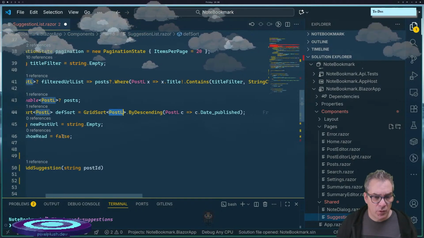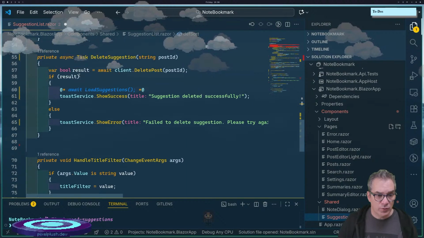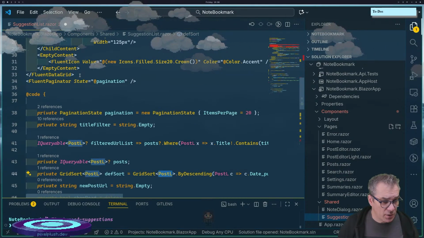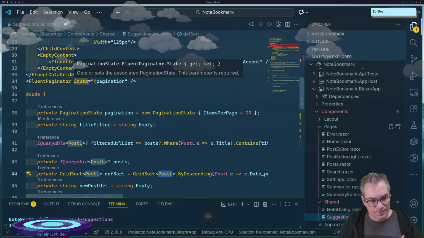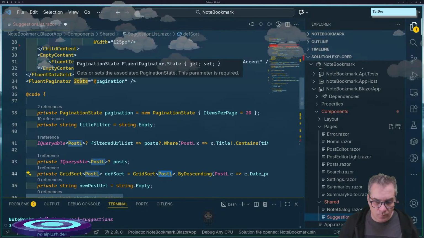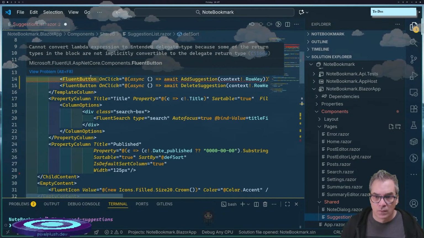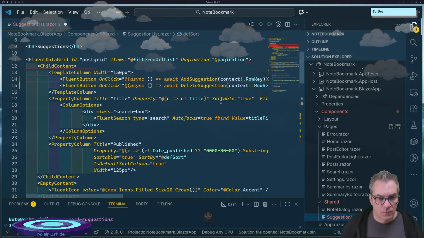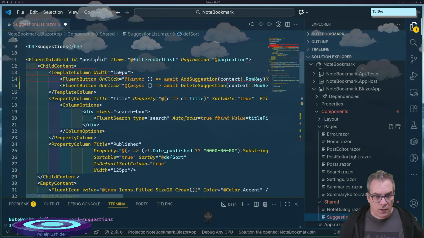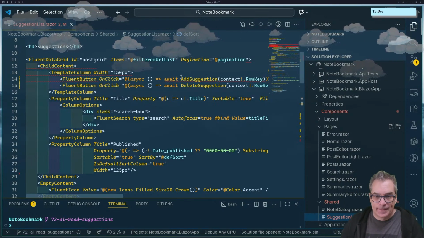So this is all post. So instead of post, we need suggestions, but they are posts. They are posts, but they are suggestions.